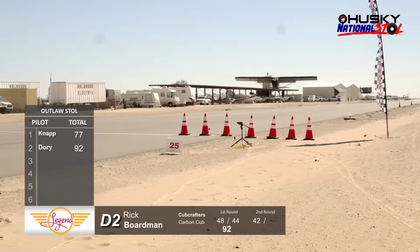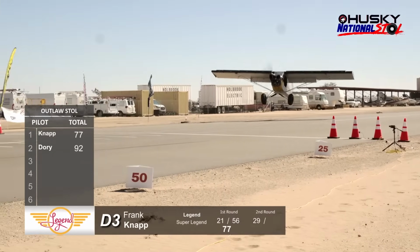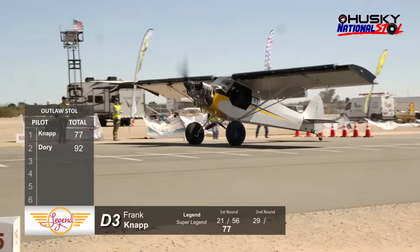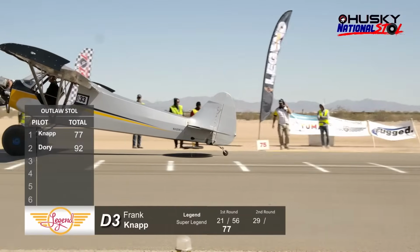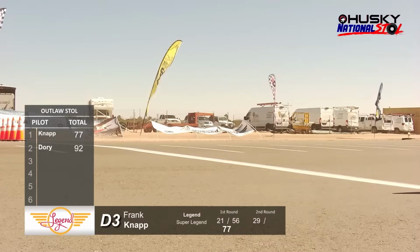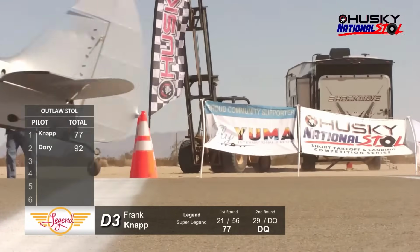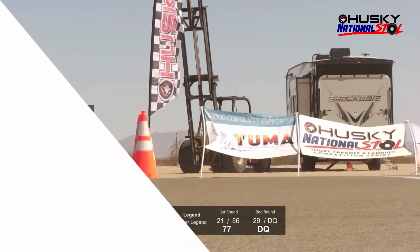Frank's putting in work right now. It's a light airplane, so the wind affects him a little bit more. He seems a little fast in that big float. Saw that big float, and that was amazing. That was a scratch, and it looked to me like he went long. It is so deceiving to see from right here. We're looking at a little bit of an angle, that parallax that you talked about. I never would have called that a scratch from here. No. But we trust the judge. Literally, I thought it was 8 feet long.